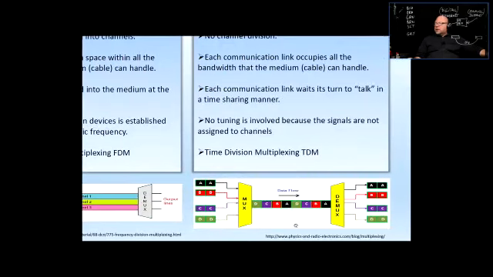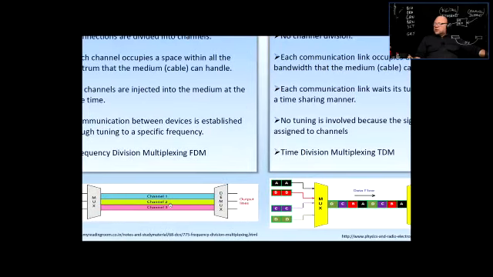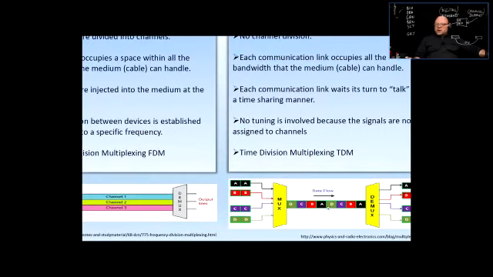frequency division multiplexing. Now, does it mean that you could have a cable that is cheap or not as good or whatnot? No, it also doesn't mean that, because even though we are sending one channel at a time, the cable has to handle only one channel. It doesn't have to be good enough to handle all the channels. It has to be good enough to handle one channel, because one channel at a time is being sent. However, where bandwidth plays a role is how fast they can be switched, right? So that's also important. So yes, it has to be a good quality cable. You can't just have a cheap cable for that.